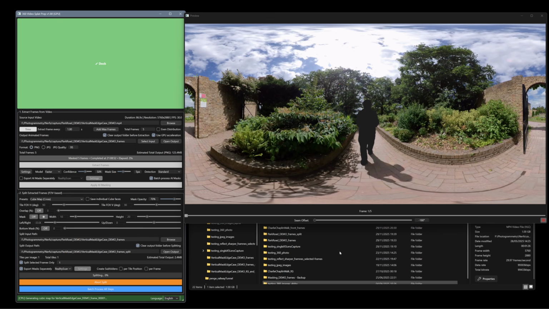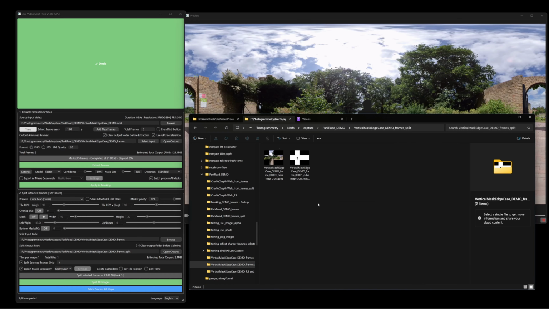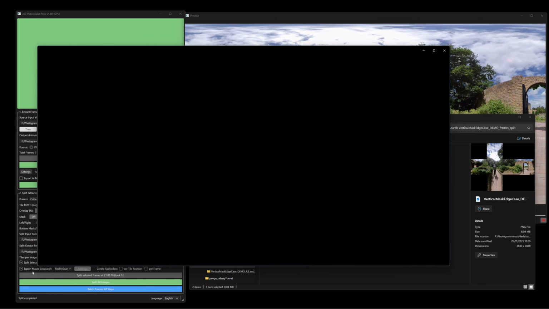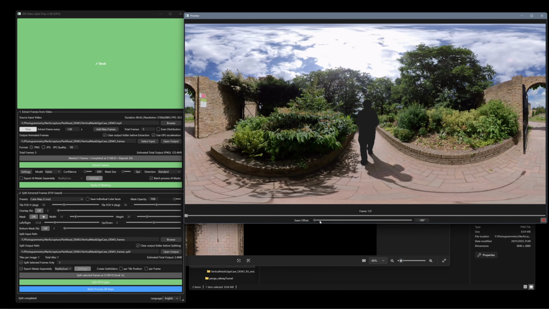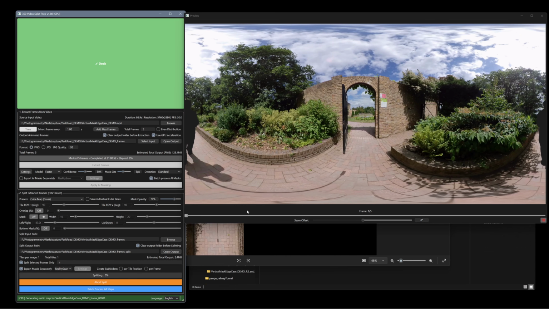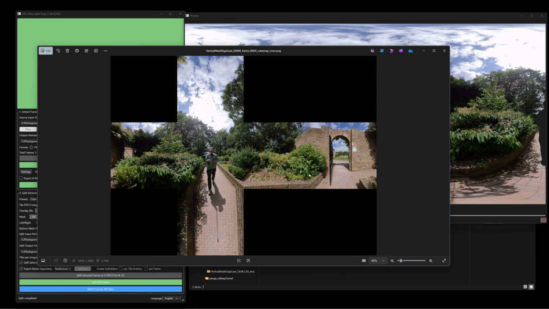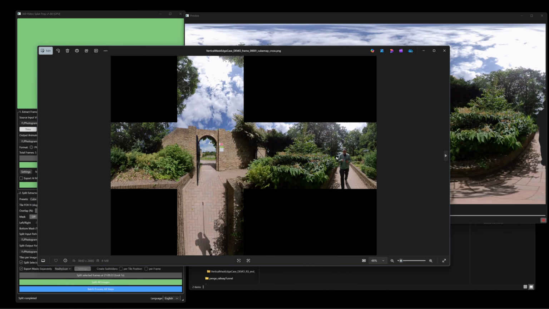So if I actually split this into a cube map, you'll see I've got export mask separately and reality scan in there. And also this is now centered there. So if I wanted to put it back for some reason and set this back to 0, so I'm off to the sides again, and then split it just to a cube map. Oops, slideshows. You'll see, yeah, there we go. So you see it's put me back over to the right-hand side.